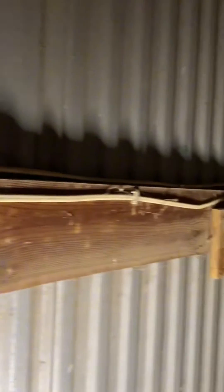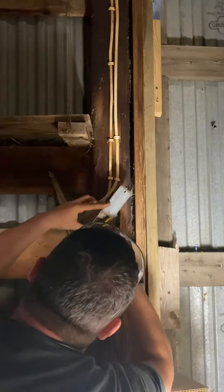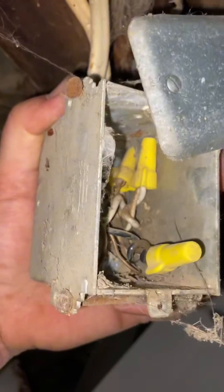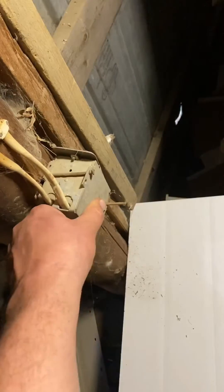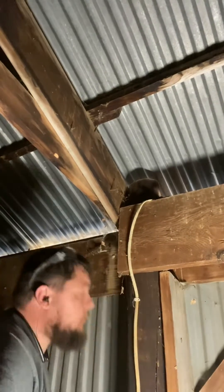Now at least I know which direction I need to go to find the fault. It leads me to this junction box over on one of the pillars. The inside looks like crap but I'm not seeing any shorts to ground. This junction box wasn't connected, so I'm going to use my electrician's hammer and get it reinstalled on the pillar. With the building being used for storage I can't get a ladder in here, so I just get to pretend to play Spider-Man.